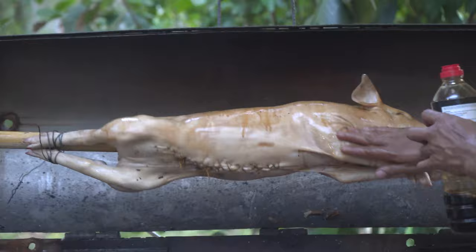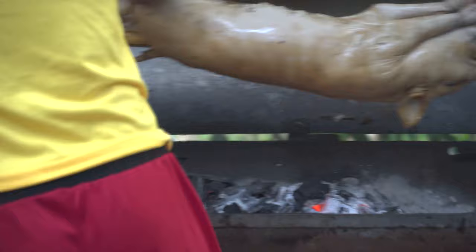Yeah, it's just for color. Looking so tan right now. So it has that nice shine.